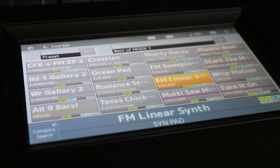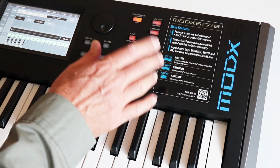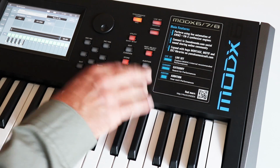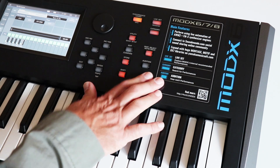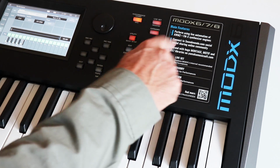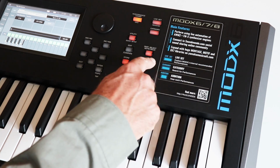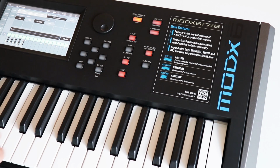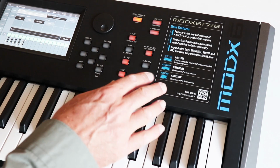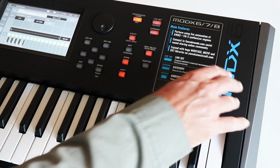Finally then, we have the right-hand side, and this is very stripped down compared to the MOTIF, the Montage, and all the other previous Mo models. They had a lot of extra buttons here for selecting banks, sounds, categories, and even controlling the behavior of the arpeggios in real time. And I use those buttons a lot during my live arpeggio performances.